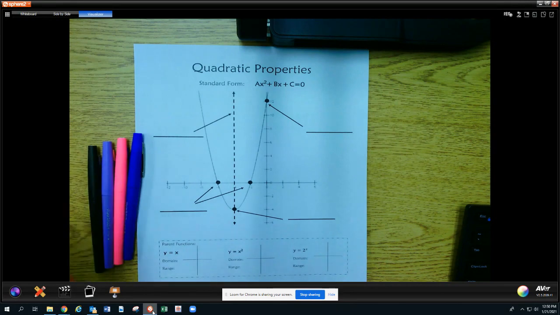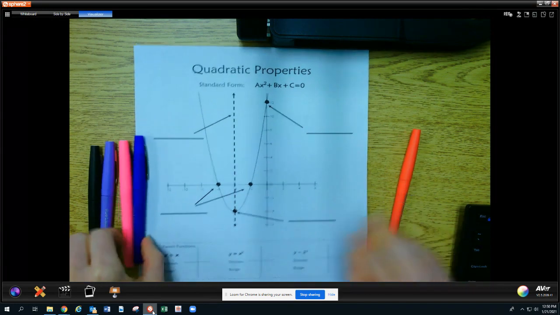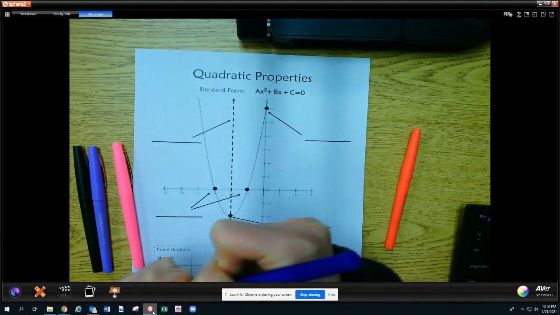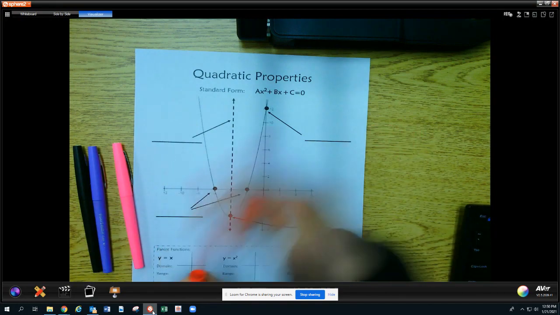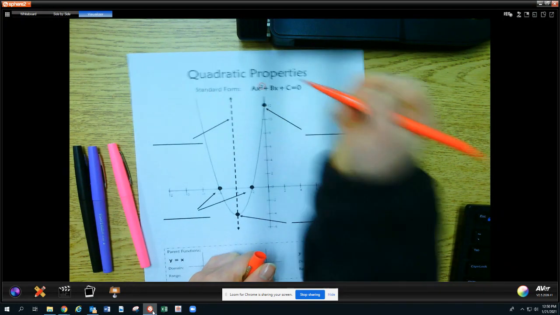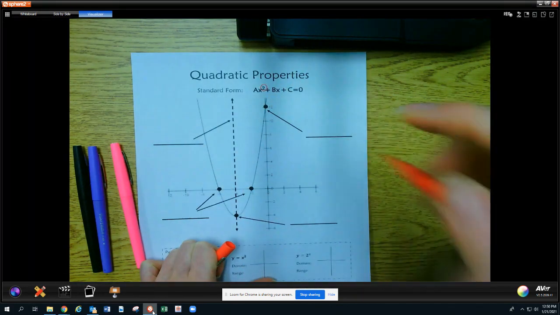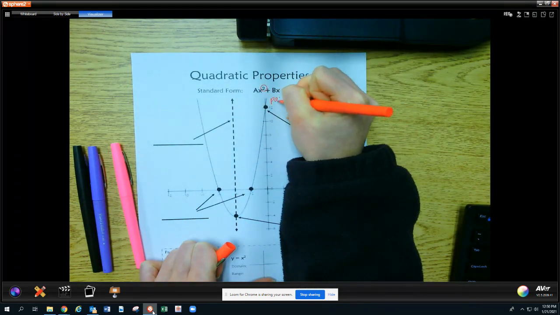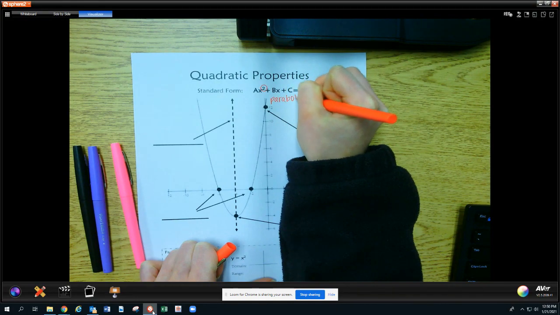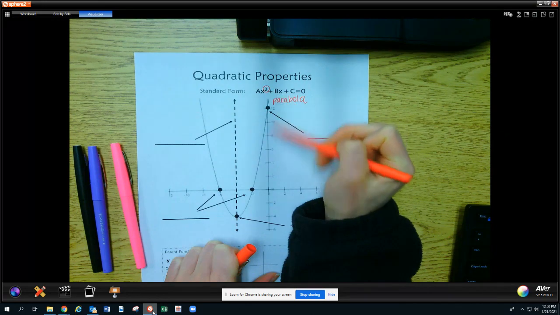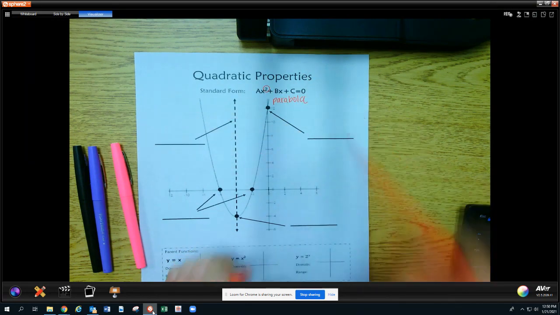And so first of all, a quadratic function we talked about at the very beginning of the year is any function that has an x squared. Okay, so when you see the 2 right here, this squared, it makes a U shape. This U shape is called a parabola. Okay, so when you see that word parabola, it just refers to the U shape that this graph is making.